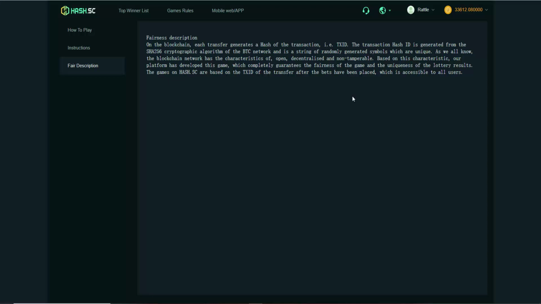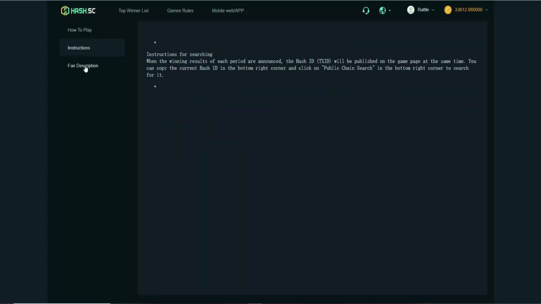As we all know, the blockchain network is open, decentralized, and non-tamperable. Based on this characteristic, our platform has developed this game, which completely guarantees the fairness of the game and the uniqueness of the lottery results. The games on hashsc are based on the TXID of the transfer after the bets have been placed, which is accessible to all users.